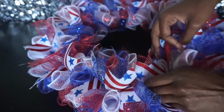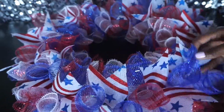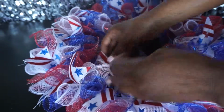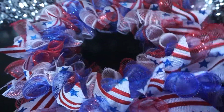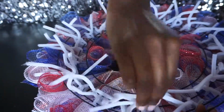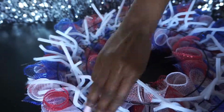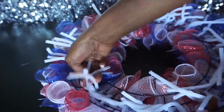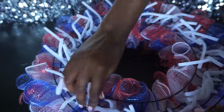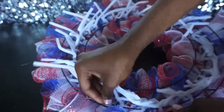All right, and then I'm just adjusting, making sure everything looks right, everything looks nice. So cute. So adorable. And so it's kind of wild and crazy on the back. What I do to kind of tame the Chenille stems, I just twist them in no specific way. I just gather all of them and twist them down so that they're not sticking out everywhere. Again, if you want to use shorter Chenille stems, you can do that as well.